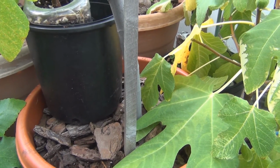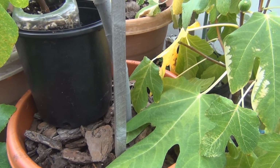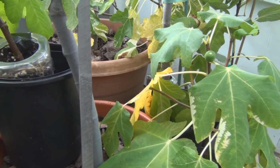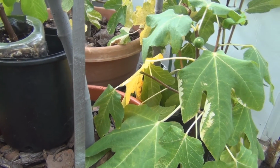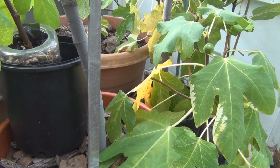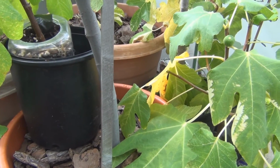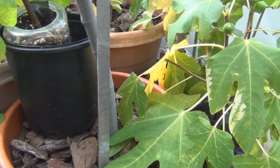Definitely wasn't equal heating throughout that shed, so whatever was closer to the heater got a little bit more heat, but I'm sure it just went right to the roof and really didn't do much. But yeah, they took the cold, but it just really put a dent in the production of figs. So I don't know if they took root damage or just too much stress on the trees overall, and it reduced the fig production, set them back.